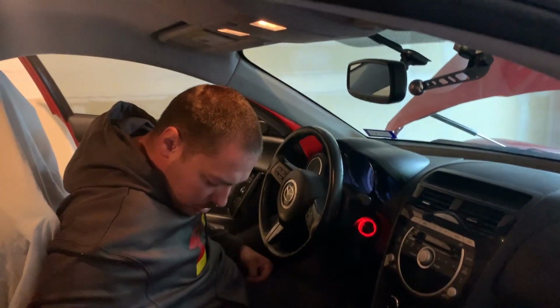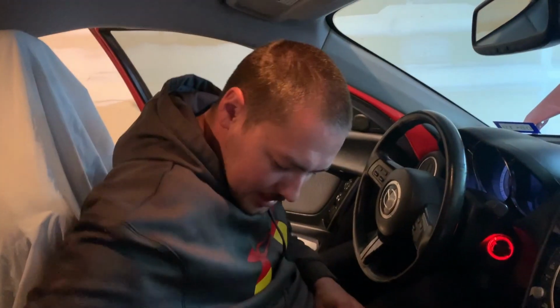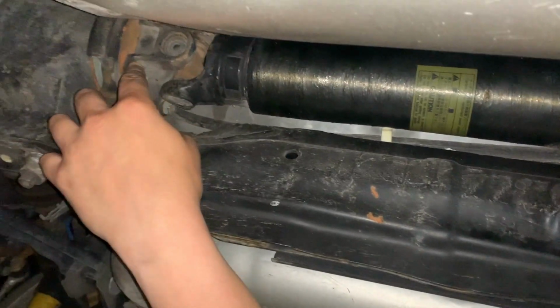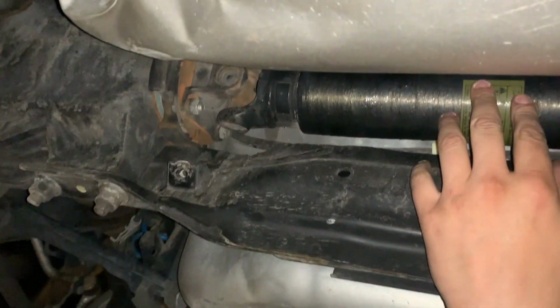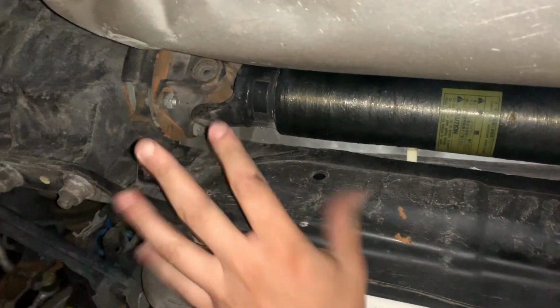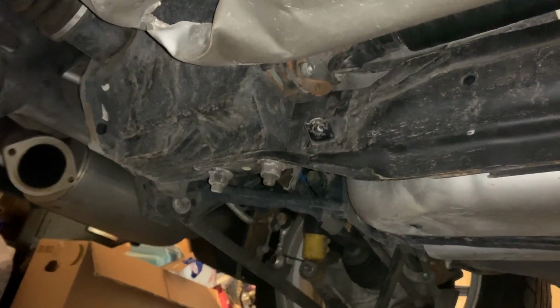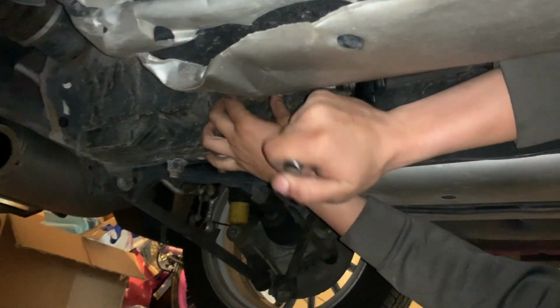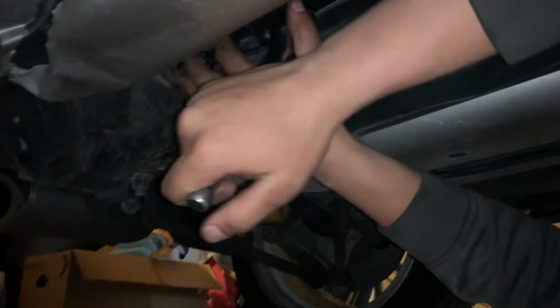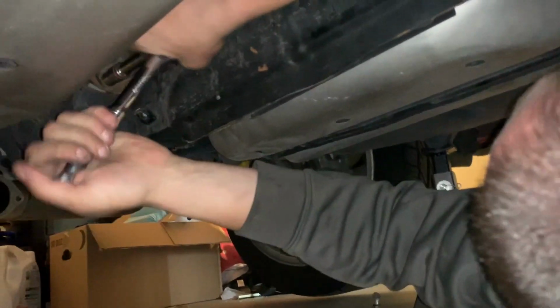Let's see. No, I'm gonna keep these 10 mils here because I know they're there and I have video proof of it. So what we're doing now is we're removing the drive shaft nuts and bolts and stuff. There's 4 of them, and luckily this car has a fully working e-brake thing, unlike the SA, which was fun getting it out of that car, but whatever. Anyway, it's a 14 mil on both sides. I was able to get one out already with just the ratchet. So I'm gonna go ahead.